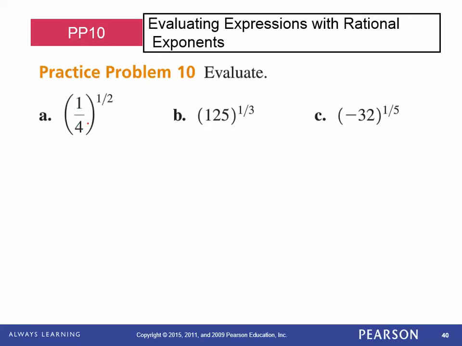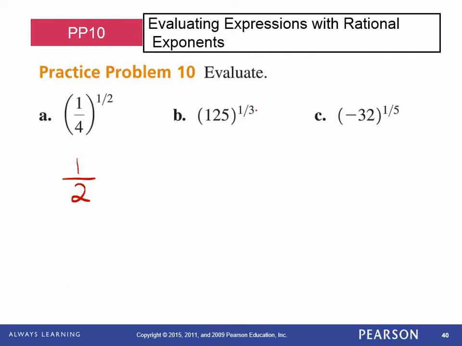So 1/4, and let me actually do this maybe the old style way, the full length way, and then we'll do it the shortcut way from now on out. So 1/4 is really like this, and this exponent of 1/2 really is saying this. So you're saying we're taking the square root of 1/4. Well, the square root of 1/4 is 1/2. That's kind of what you should be thinking in your mind. But really, you guys are sophisticated Math 15 students, you should say, oh, hold on, that's technically square root of 1/4, which is really 1/2.